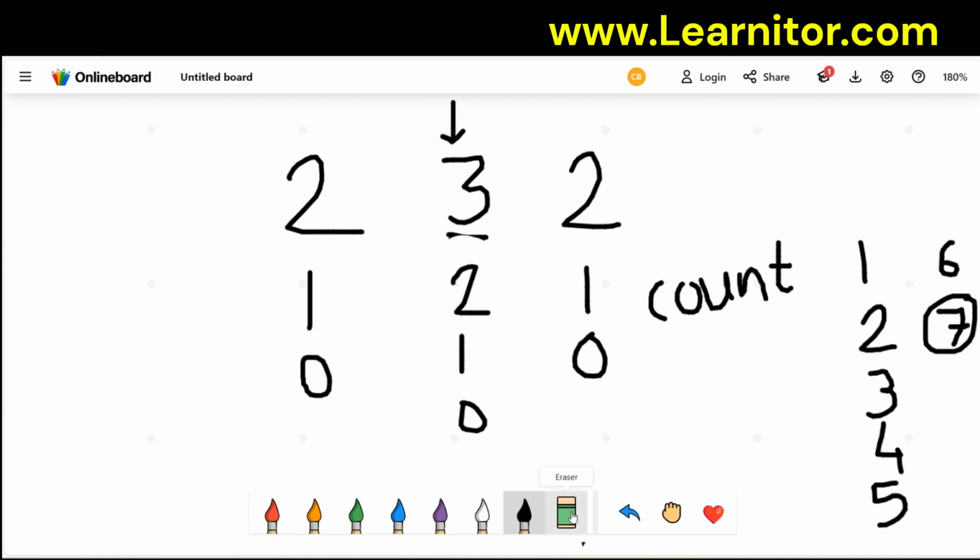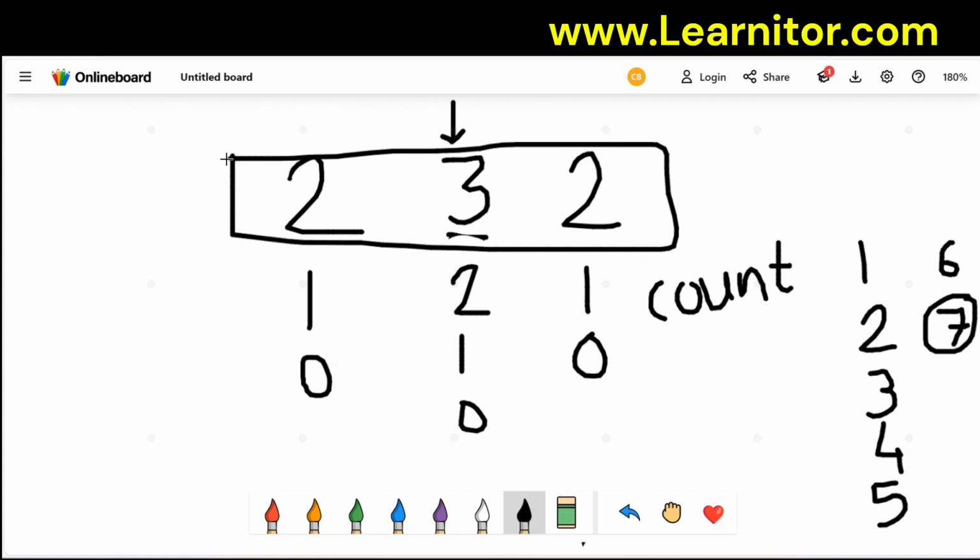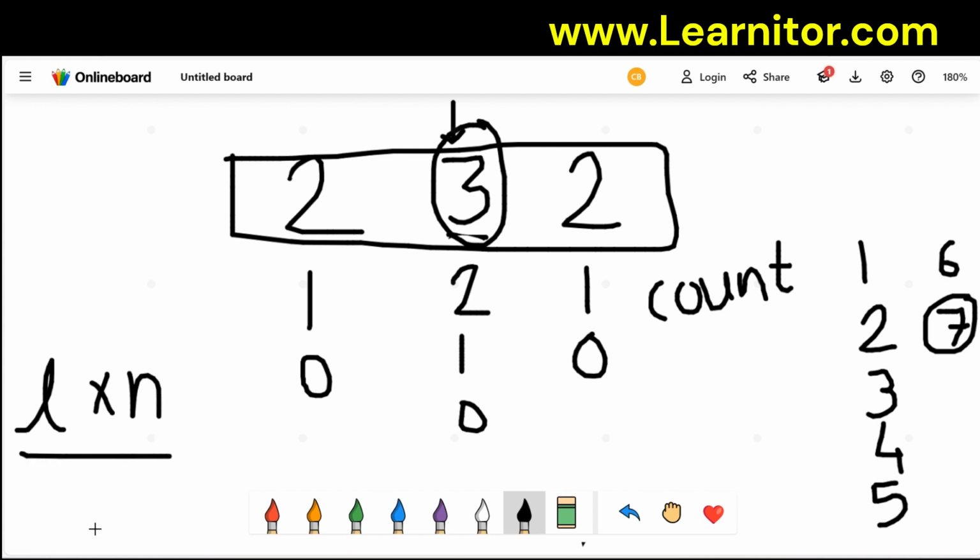So this is the brute force approach. How many times are we iterating? We are iterating this whole array several times. Let's say the value is L and our array is of size n, then we do at least L into n, which has the time complexity of n square. I'm going to write this code also, which is a brute force, and I will also explain the logic about the optimized solution and how we can approach it. So this is taking n square.